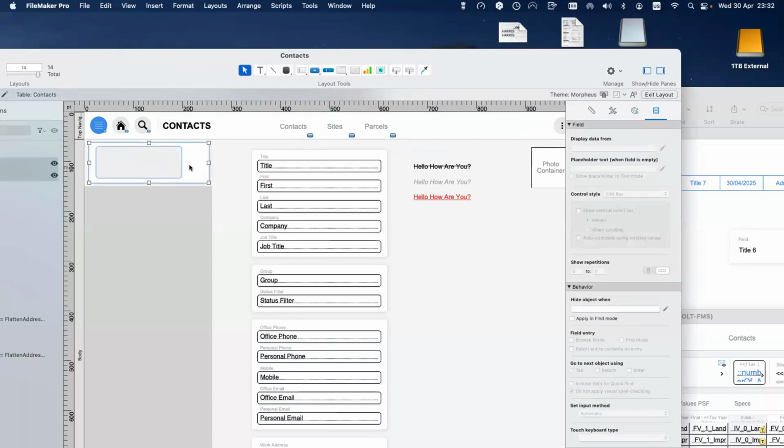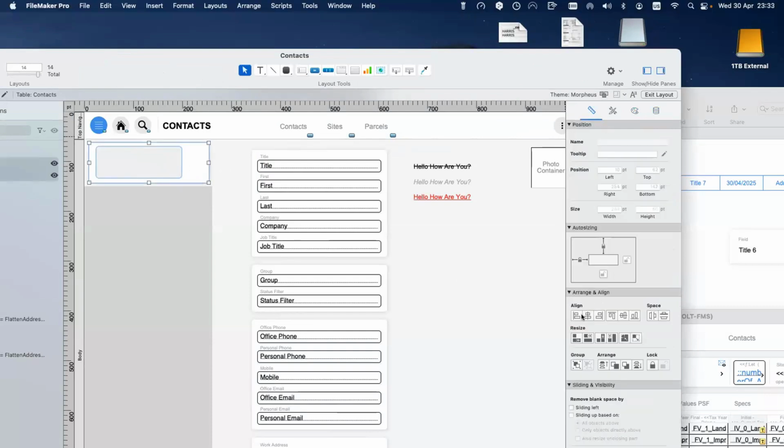I want both to be the same size. So you select those two, go to this tool, align to the left, align to the top, and then resize to the largest width and height.